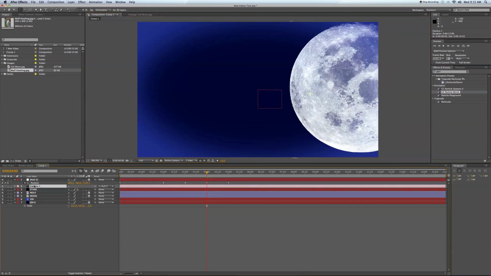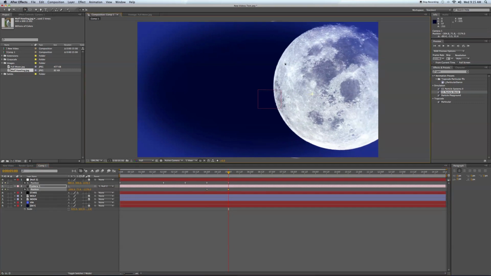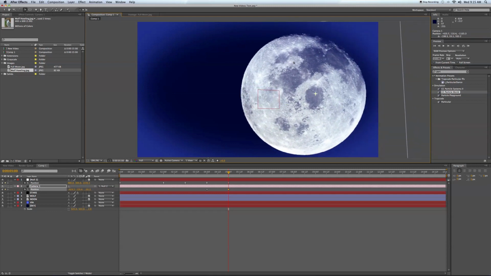Let's go over to 4 seconds. Select the camera, click position. I'm going to follow these reference frames that I set for my null object. Go up top and grab the camera orbit tool. Set my orbit. So now I have my 1 second orbit. All right, let's go back to the beginning here and start adding text.